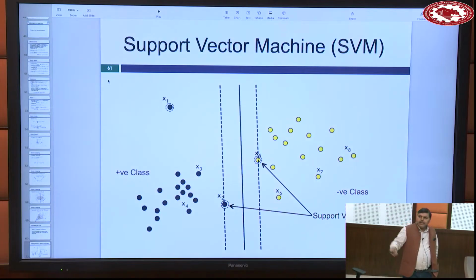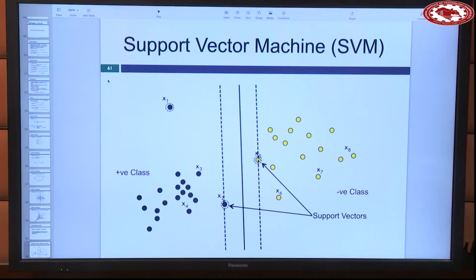So you are given two classes, positive class and negative class. So how does the support vector machine look? Support vector machine basically tries to fit a linear model, like this one. The middle one is the actual linear model, but with a certain margin. That margin is basically the distance from the classes that you have. So for the gap between two classes, you have to come up with a plane, identify a plane such that it has maximum margin.